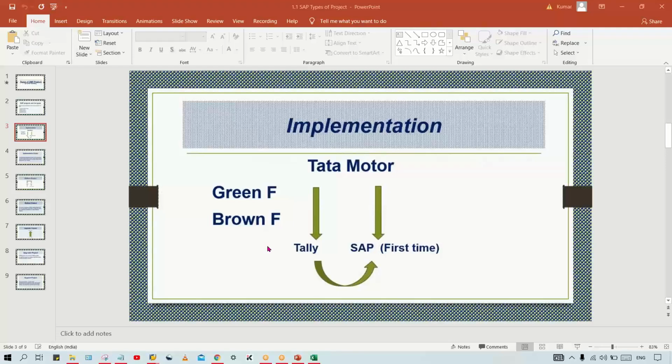Let's suppose there is a pretty new organization. Pretty new organization means, let's suppose plant construction is in progress, right?